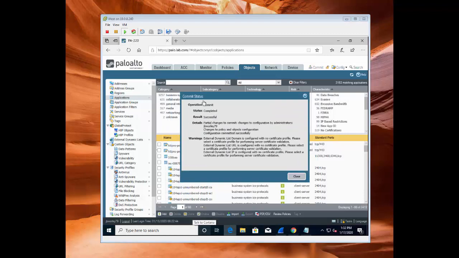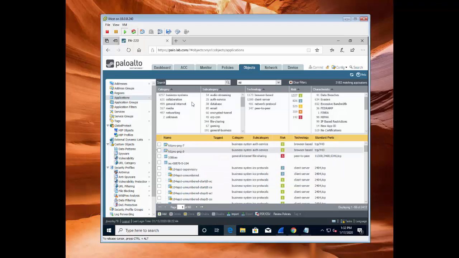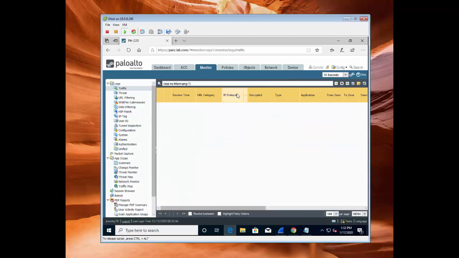Okay, so the commit is done. I might have made a mistake with the PNG 9, so we'll find out in a second. So let me go ahead and go to monitor. And so you can see where I did test earlier. I was at 132. I had this in earlier because I was playing around with it. And it worked. And I denied it. And that was interesting because it just stopped loading the page completely. But anyway, cool. Now I have a 10-second refresh.